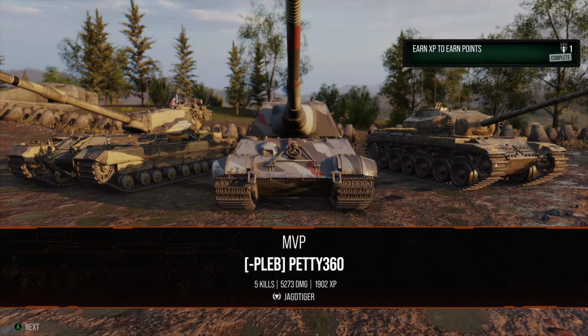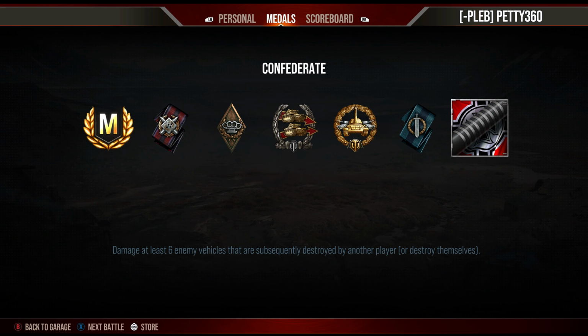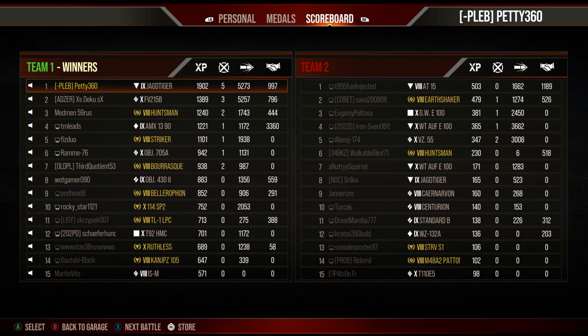But we finished with the victory. 5 kills, 5.2k damage, 997 assistance. The Ace Tanker, the High Caliber, the Confederate, with the 1902 base XP. A really nice game there for the Jagdtiger, which, for a tier 9 tank destroyer, is still pretty solid in game. And I really do hope you like the new series that we've got.